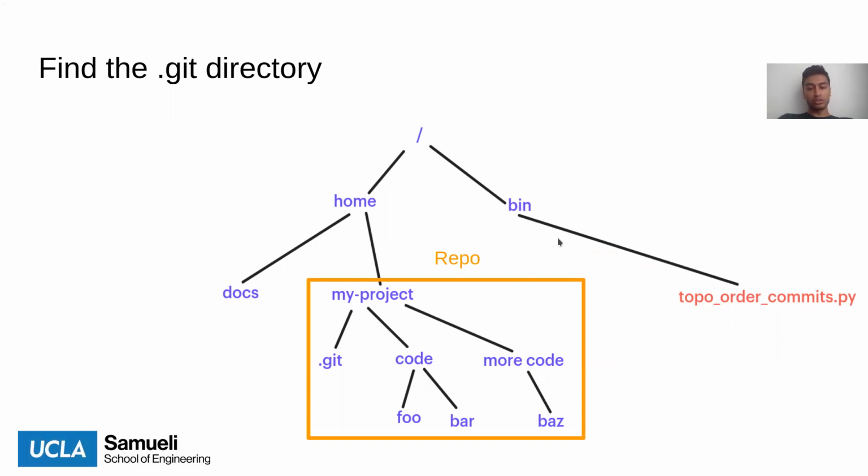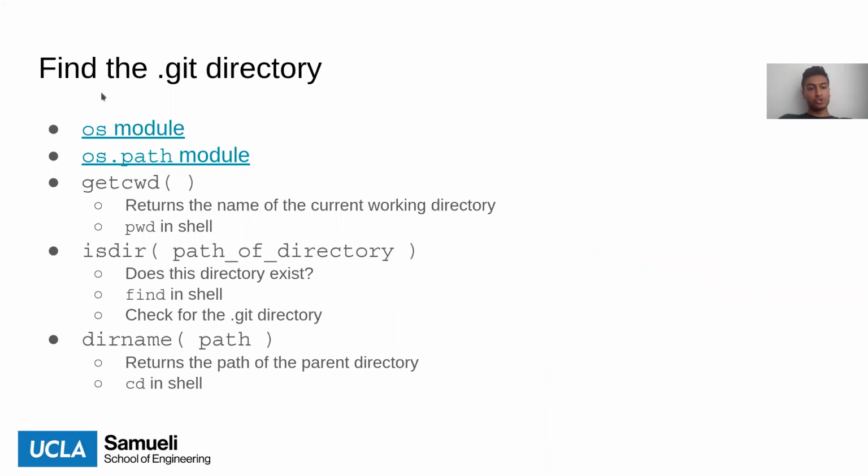And this is why we only need to look up, because if we're inside a Git repo, then we only have to look up to find the .git directory. Okay, so how do we actually implement this in Python? Well, there's two modules that you want to look into, the os module and the os.path module. The os module basically lets you do all the different shell commands that you can think of that you just type on the shell normally. There's Python versions of all of those that you can do programmatically, and you can script them in Python. So you probably want to read a primer on the os module.